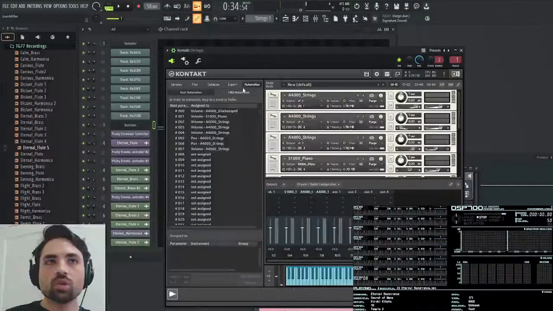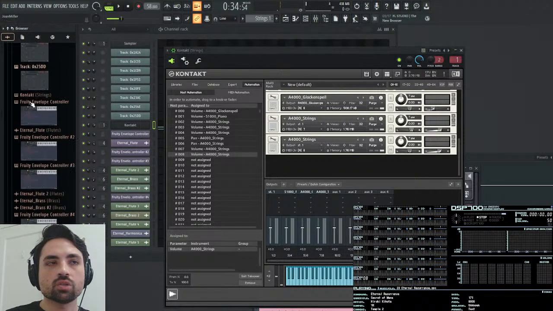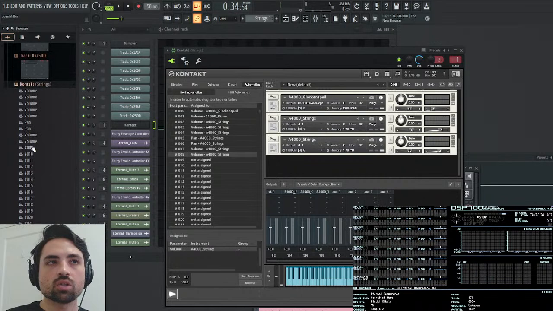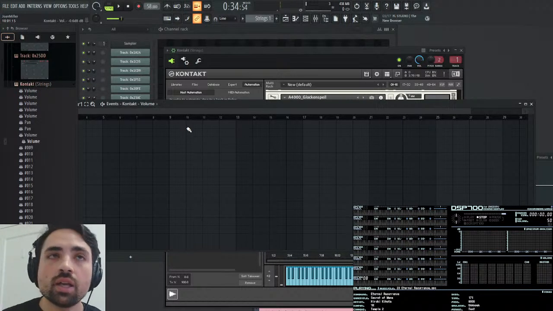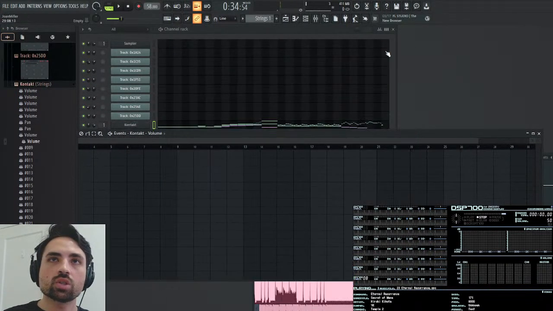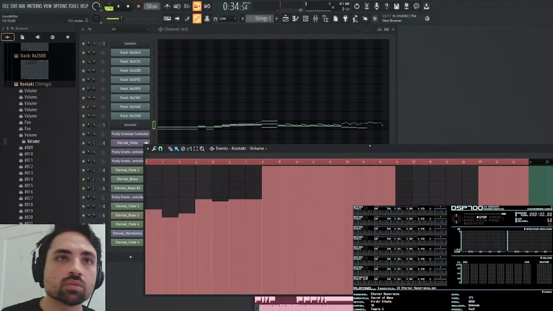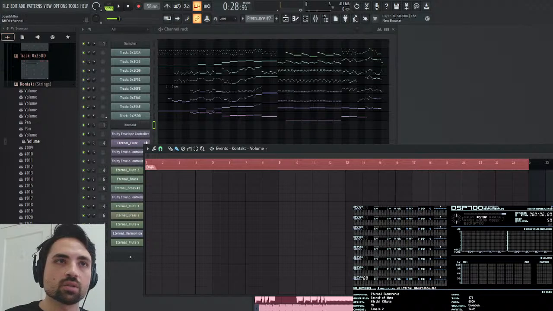Go to the automation page, assign this strings volume automation, and go to current project, generators, contact, and now go to the very last value that's been created. And now this is going to go where the notes start, I think. Wait, no, I copied the whole thing, so it just goes to the beginning of the song, really. Okay, so this should line up. Let me check that.